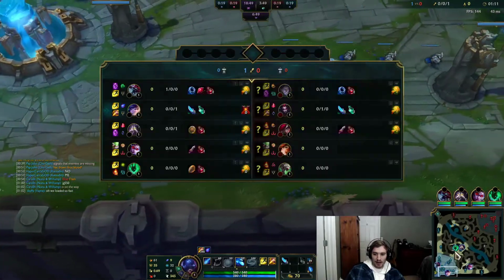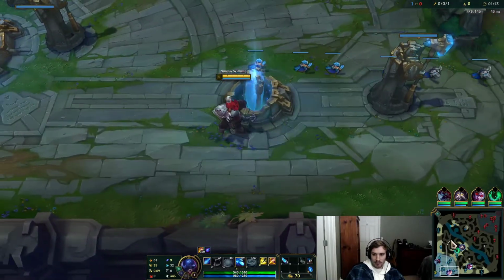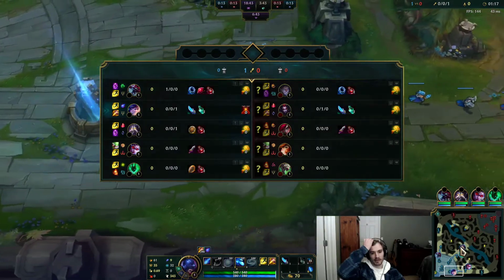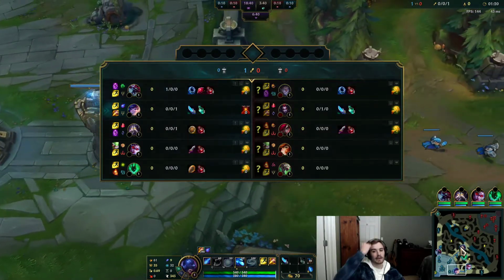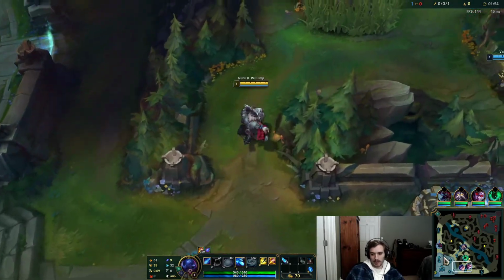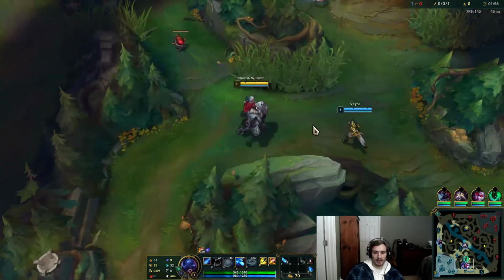This game we do have Cho'Gath top, Vayne Thresh bottom, Caston mid. Our team comp scales very, very well relative to theirs at least. But they also have got some scaling on their side, so it'll be interesting to see how team fights and the game in general goes.